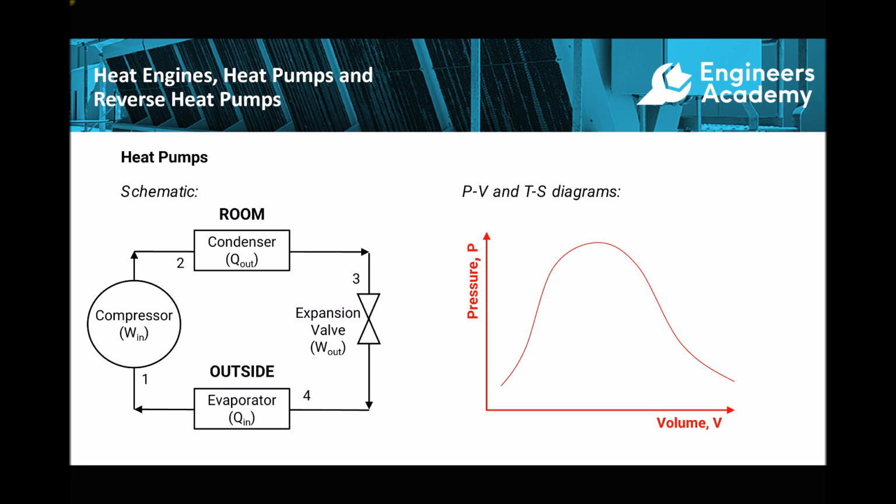But the reason we have our contradiction here is because, let's say for argument's sake, we want the temperature in our room to be 20 degrees. Now the outside air temperature might only be 10 degrees. So what we're actually doing is we're removing heat energy from the air outside and we're pumping that heat energy back into the room, despite the fact that the room is already at a higher temperature than the outside air. And we'll talk about how we can do this as we go through this section.